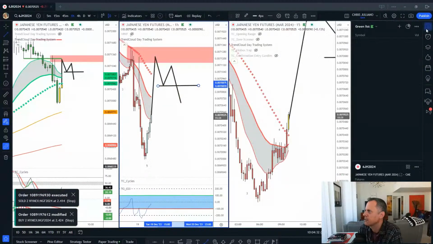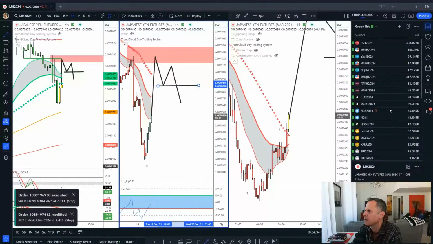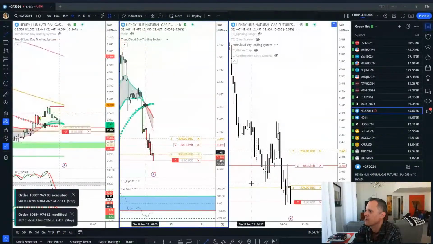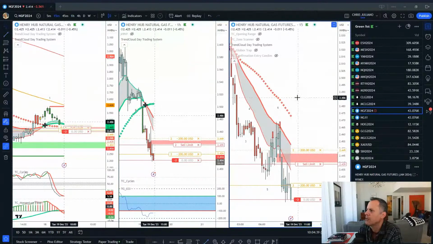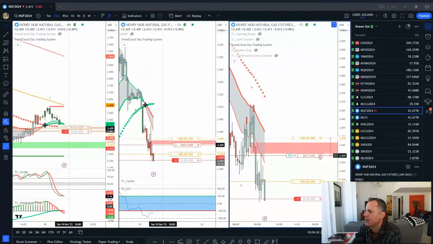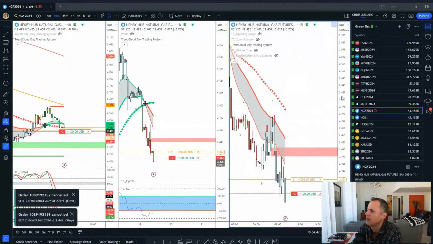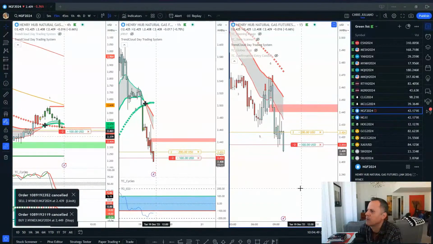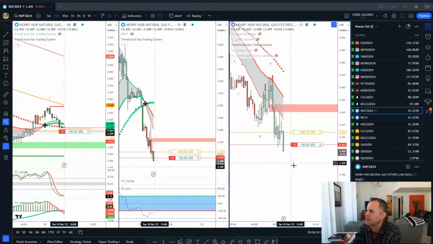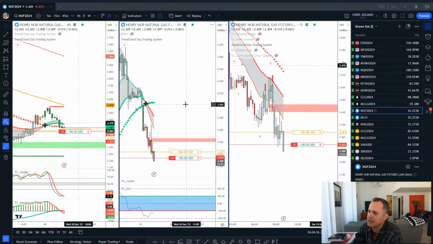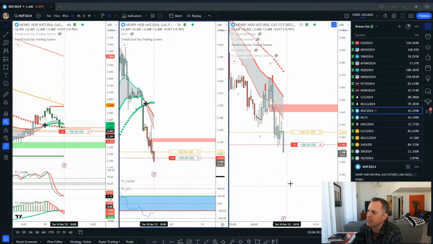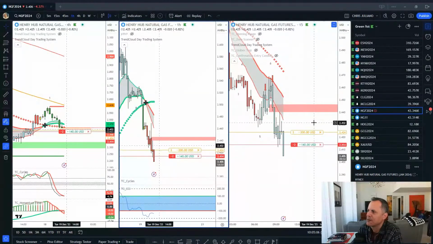Natural gas. Okay, let's get over to natural gas. Looks like natural gas triggered. What were we looking for? Oh, okay. So it didn't pull back all the way. So let's take this off. Okay. So there we go. We're taking a momentum trade here. But take a look, guys. We are extended, right? We're extended on that 15-minute chart. Oh my goodness.